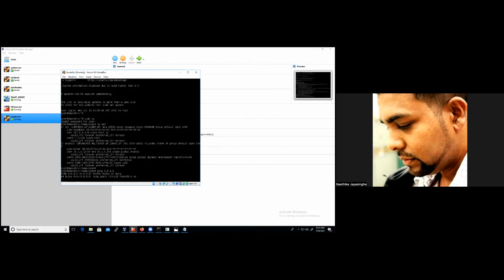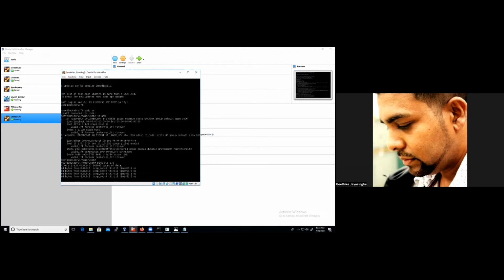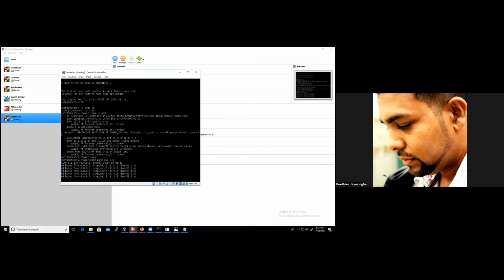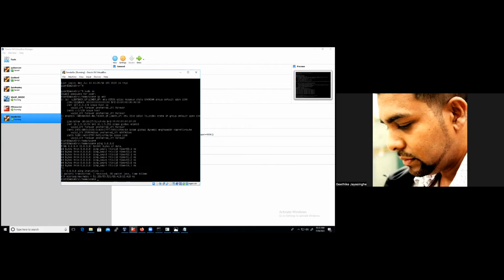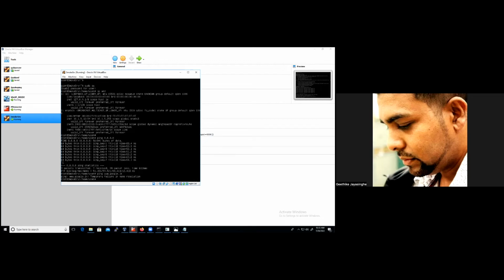You can also check whether name resolution is working correctly. You can ping www.google.lk or something. And if you get the error, temporary failure in name resolution, the instructions are given here.